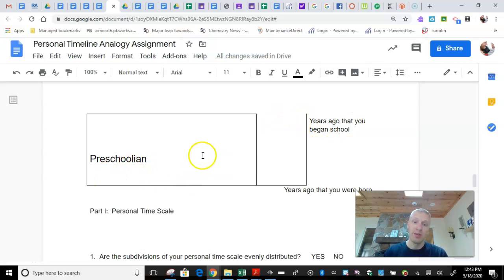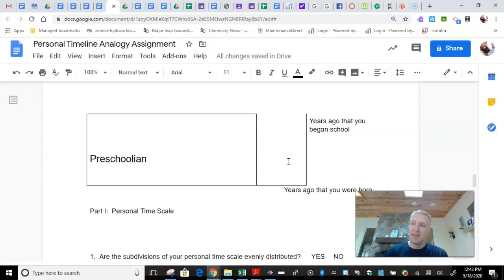And then we got the preschooling, because everybody has that. That's before your school days, like when you're age 1, 2, 3. You probably don't even remember what happened then, which is a perfect analogy because what we have is called the Precambrian rock, and it's a lot harder to determine what was going on in the Precambrian era, because that was over 600 million years ago. We can still determine it, but there are missing pieces.